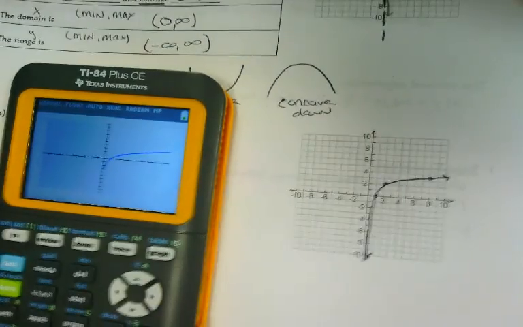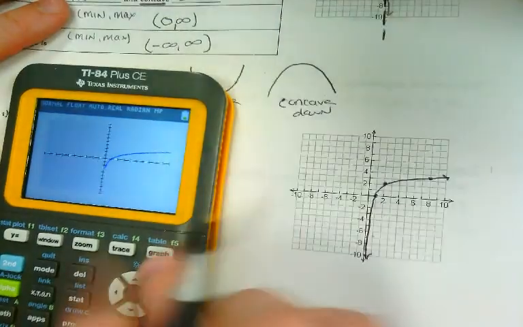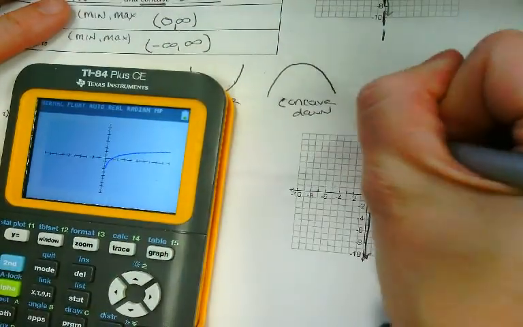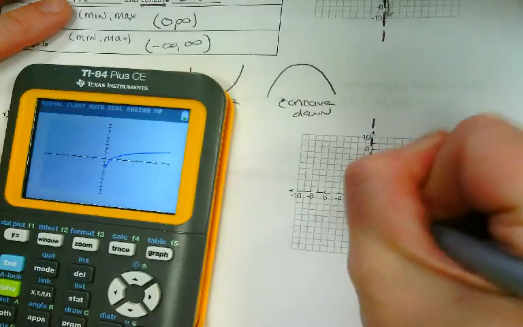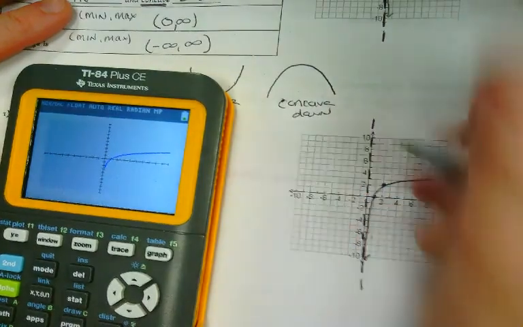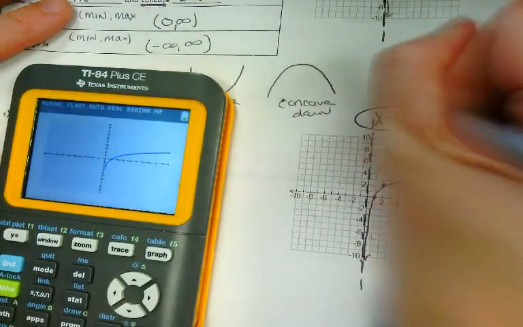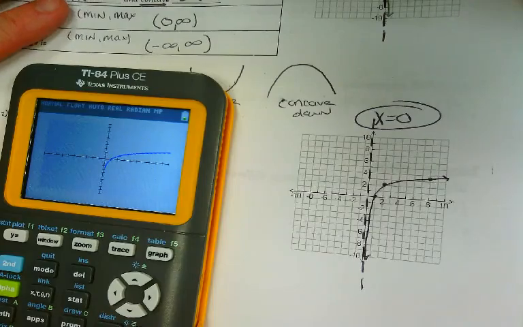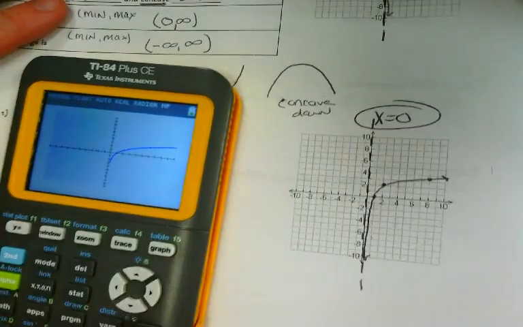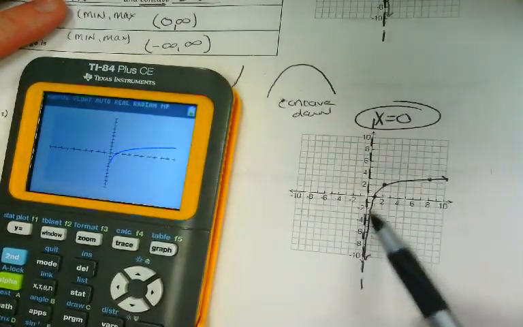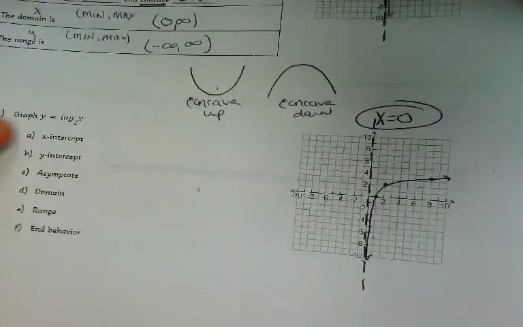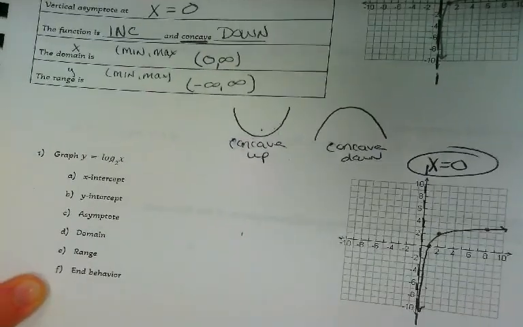And then you have to say every log has an asymptote. And this asymptote still happens to be at 0. Not y equals 0, but x equals 0. Okay, it is vertical, so now it's an x equals versus a y equals. All right, and make sure that goes down forever. All right, so take a moment, answer A through F, and then we'll compare in a minute.